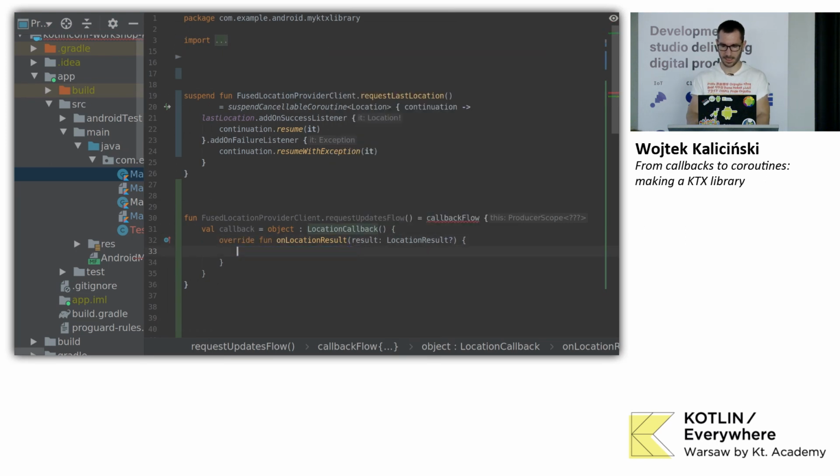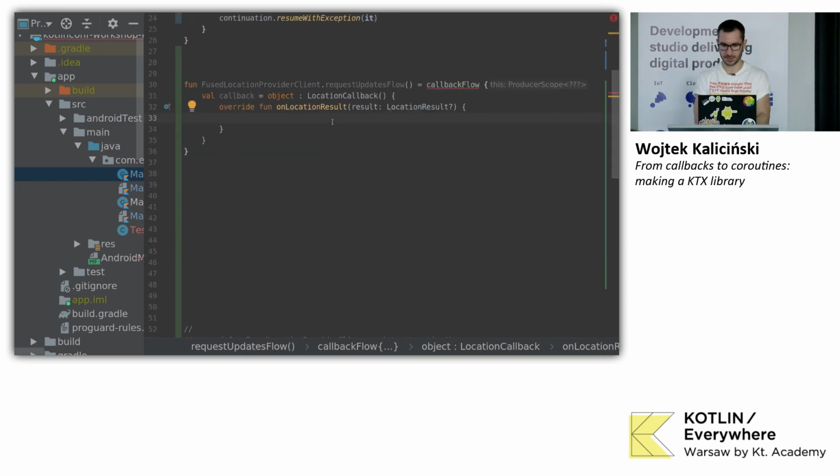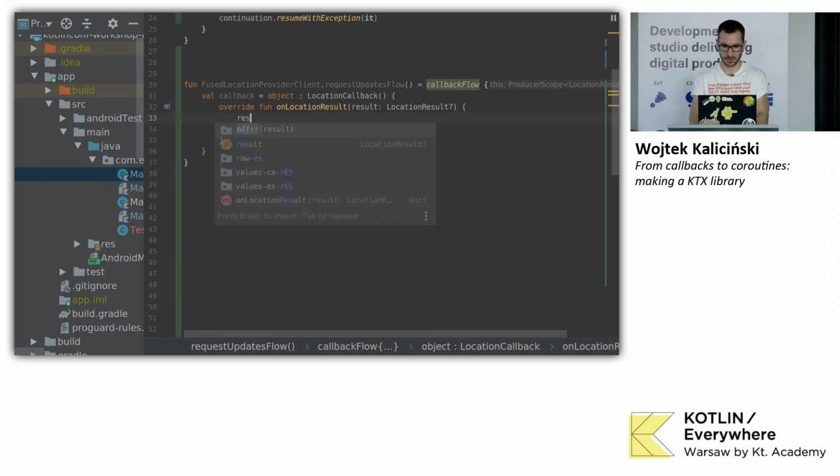OK. And since here we have this producer scope in the callback flow that we'll be using to emit items, I can actually offer the result here. But this is a location result, so I just need to deal with nulls. If this is null, I want to return.